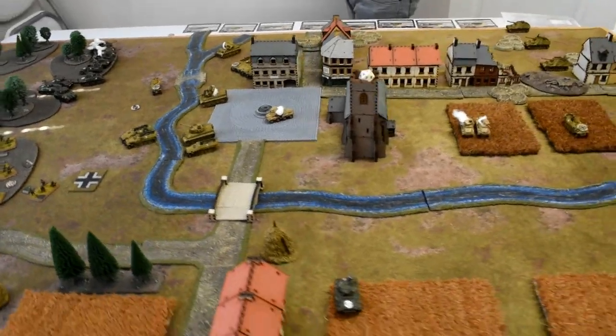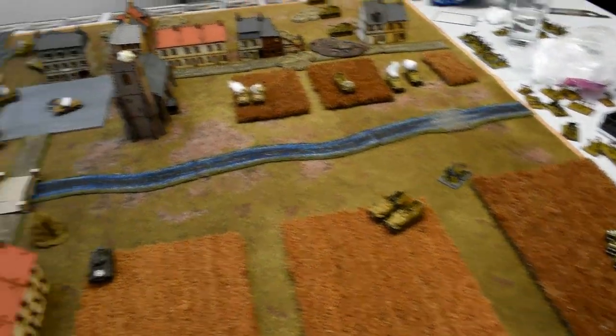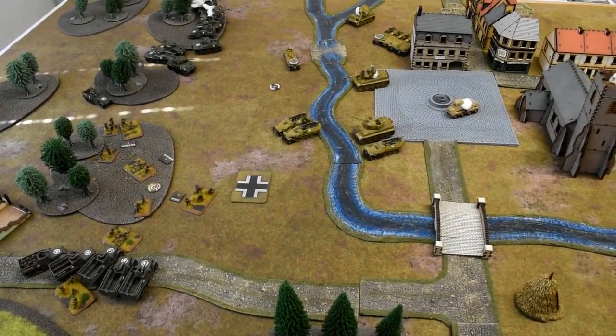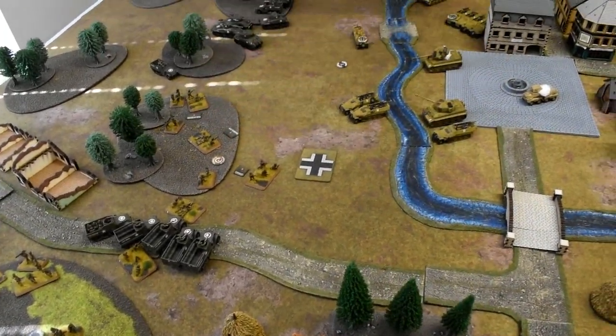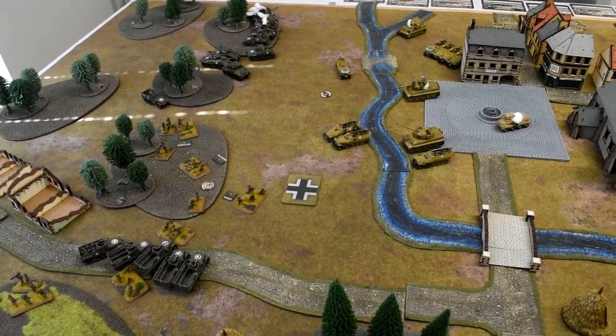Okay. The German movement. The half tracks have moved up with the infantry, and the Tigers moved. I'm guessing he's within 8 of the objective as well. If he isn't, he couldn't be. Yeah, I think he should be. Yeah, so he's on that objective as well. Okay, so that's another thing I need to shift off there. That's okay though.